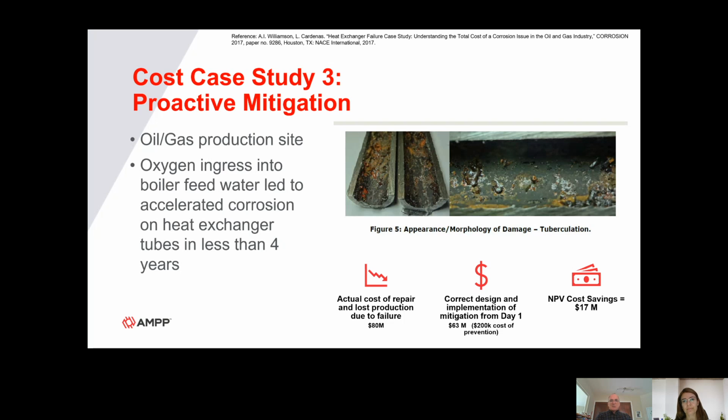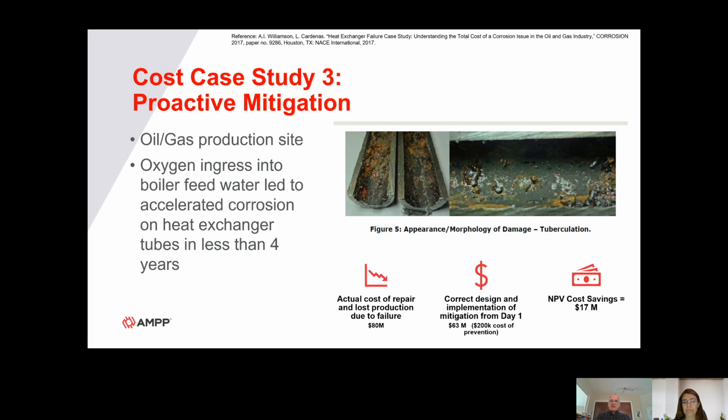But simply by adding a gas blanket to a boiler feed water tank would have prevented ingress of oxygen into the stream that was feeding the steam generators in this particular system. Because they didn't do that, they initially tried to combat the issue with chemicals, various chemicals, and that was starting to add up, but they continued to have failures, not necessarily as a fault of the chemistry, but basically because oxygen kept on getting into the system.